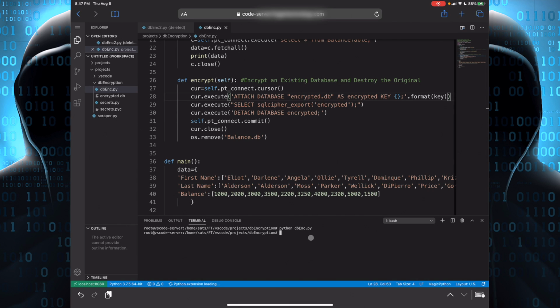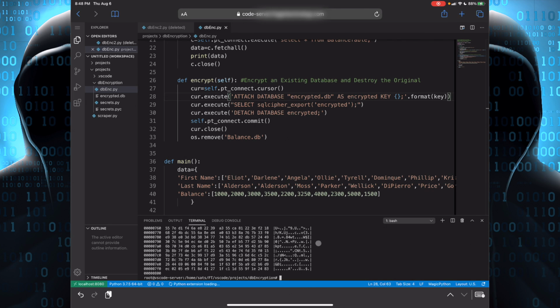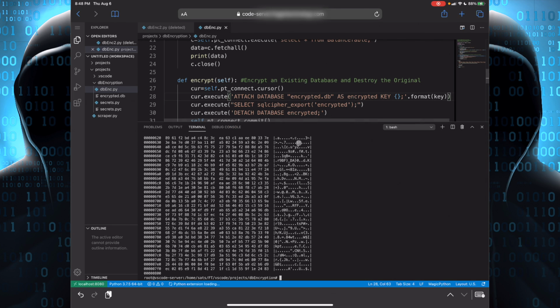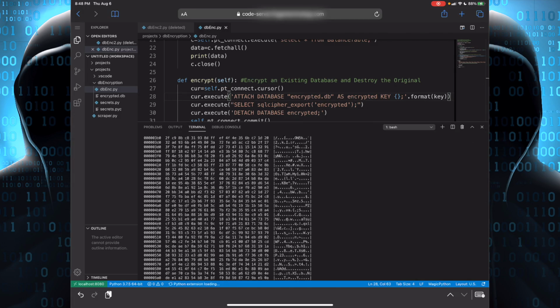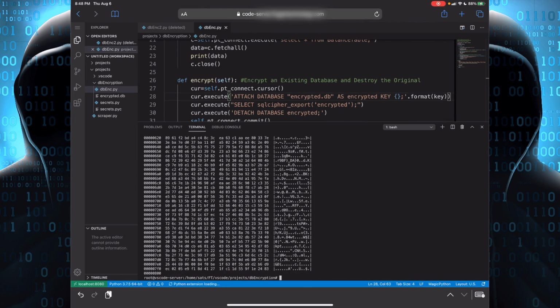All right, so now we're going to try to read this encrypted file. We're going to use hex tools, hexdump -C, then encrypted.db. Now when we run this, what you're going to see is all that data that was visible to us before on this right hand side is now all encrypted. There's nothing here that I can actually make sense of. Even the select statements and all that stuff has been encrypted. So all the information in that database is more or less encrypted without that key.